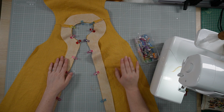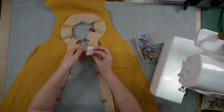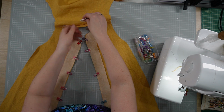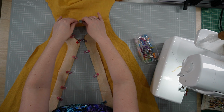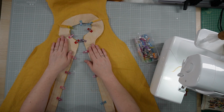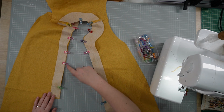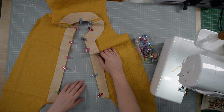I'm going to get a label. So I've got my little labels here. I will put my size on it. I'm going to put my label just in between here at the back. And now I'm going to bring this to my serger, and we're going to serge all the way along and around, finishing off those raw edges.